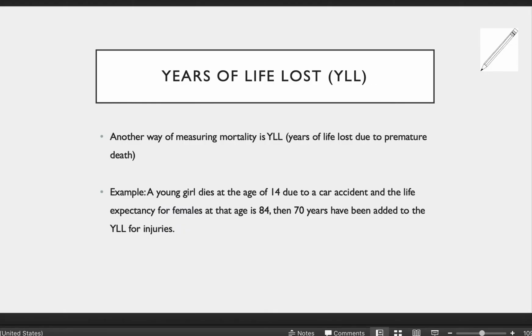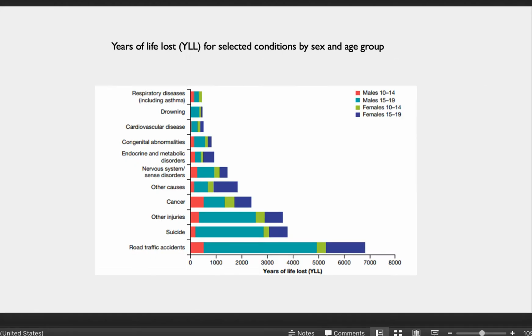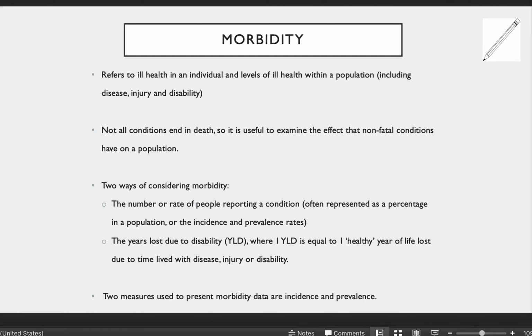In our last lesson together, we looked at years of life lost, YLL, a measurement of premature death. If somebody dies years before their life expectancy, then they have years of life lost. And a higher years of life lost is a more negative health status measure. And we looked at some of the major causes in different age groups of the years of life lost status.